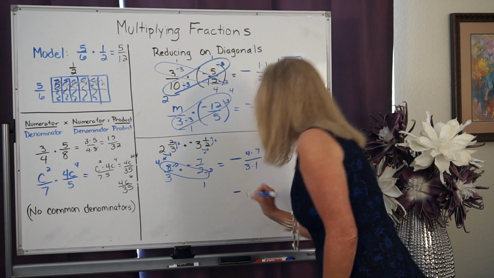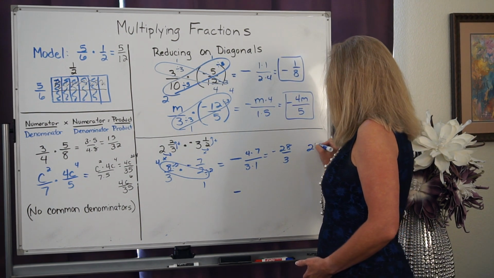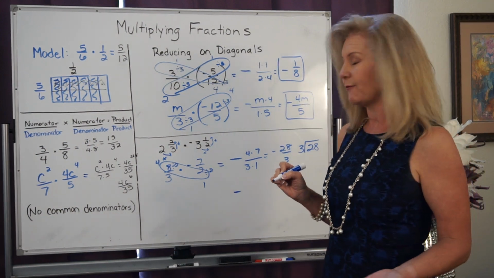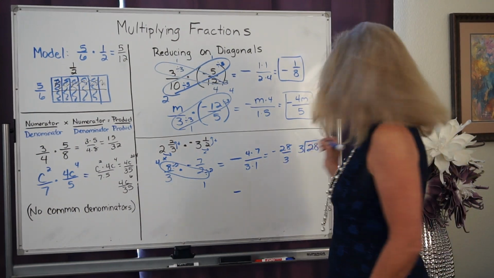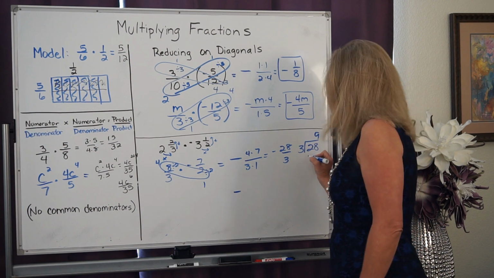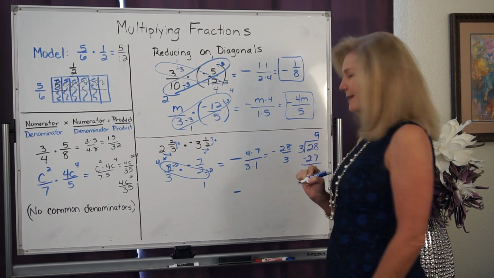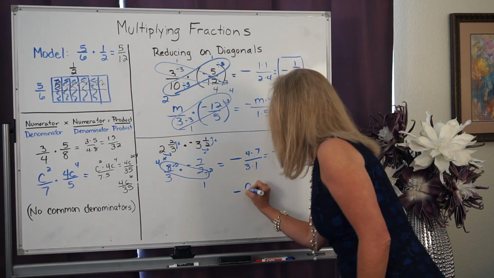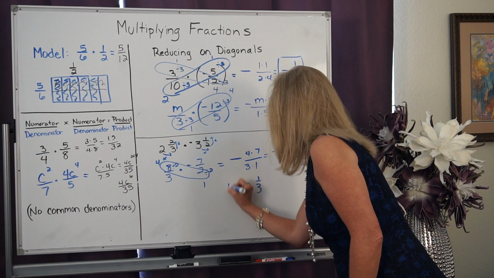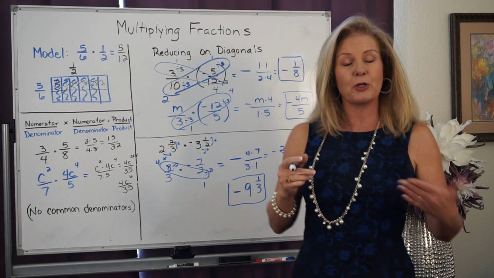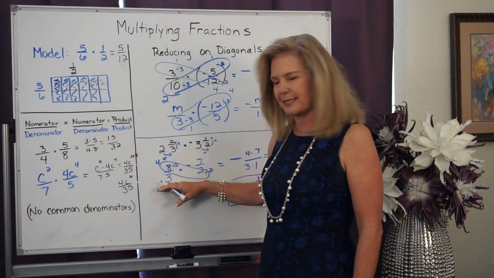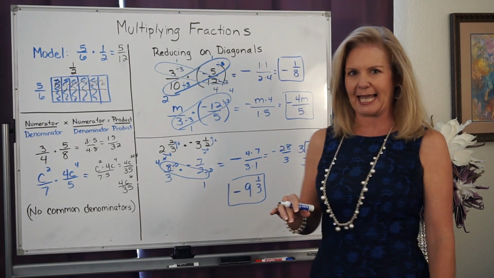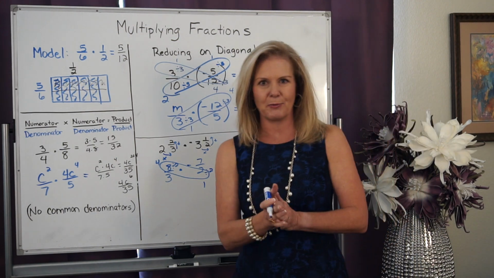So that negative still follows it, but this is just a division problem. And I know that 3 times 8 is 24, 3 times 9 is 27. So it goes in 9 times with 1 left. That becomes my new numerator over my original denominator. My answer would be 9 1/3. So always when you're multiplying mixed numbers, change those mixed numbers to improper fractions, but realize you're going to have to change them back at the end. That is how we multiply fractions.